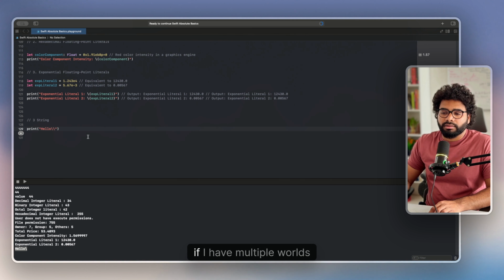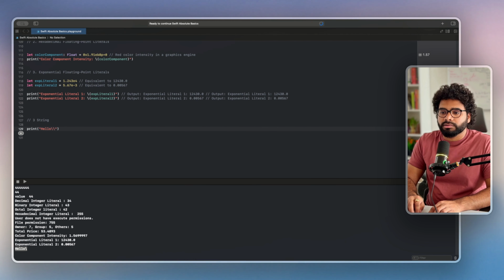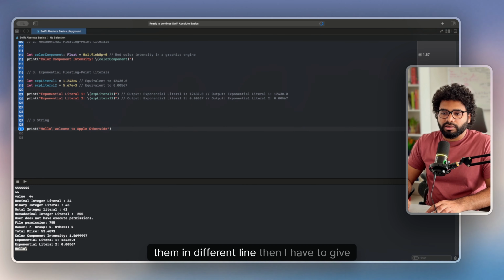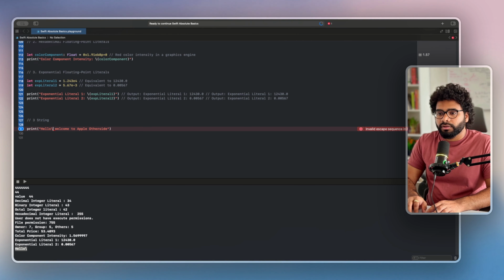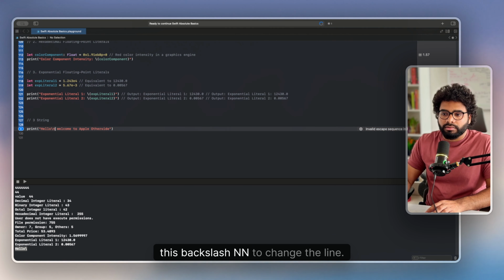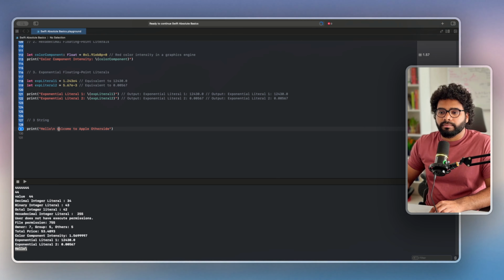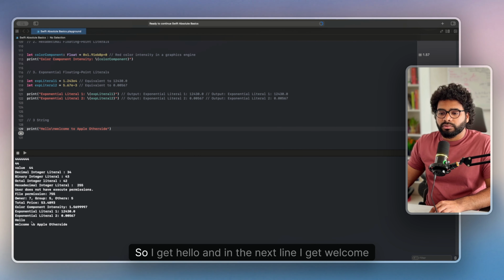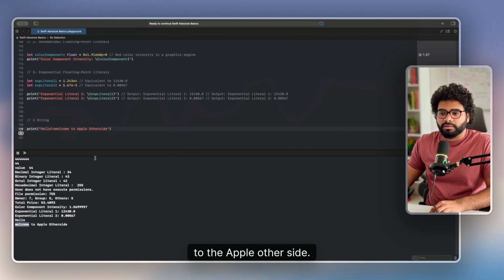And just like that, if I have multiple words and I want to represent them in different lines, then I have to give this backslash n to change the line. And let's print this. So I get hello, and in the next line I get welcome to the Apple Orchard side.